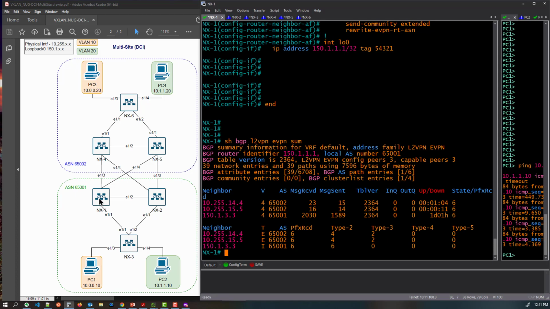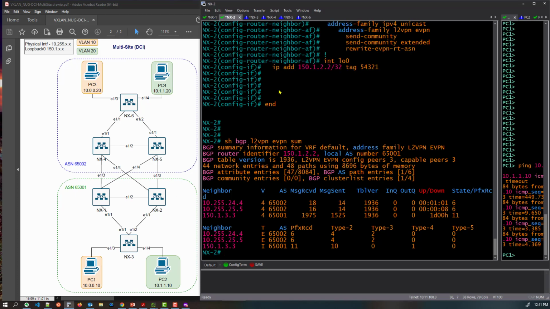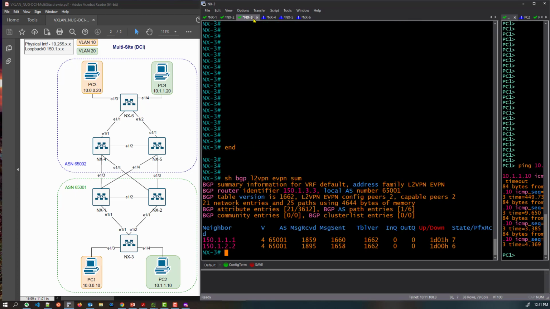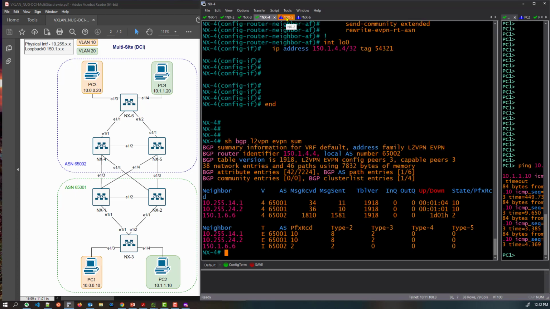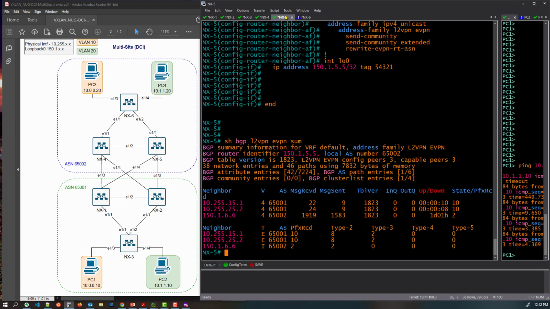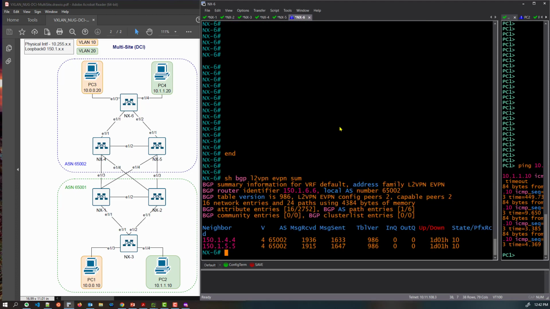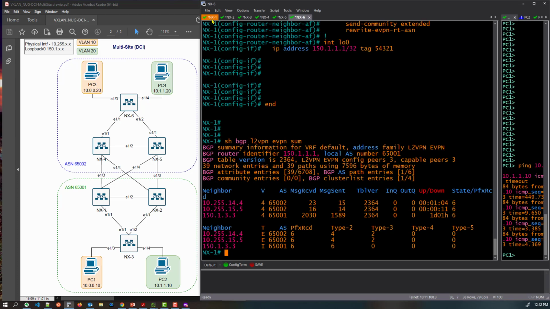Well, so one has 3. These link between the two, that's an IGP link, so I don't expect to see BGP over that. So 3 looks like they are all up and even receiving prefixes. Okay, so looks like the BGP's up.